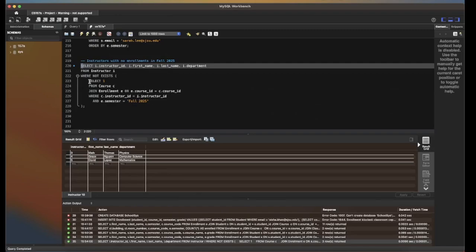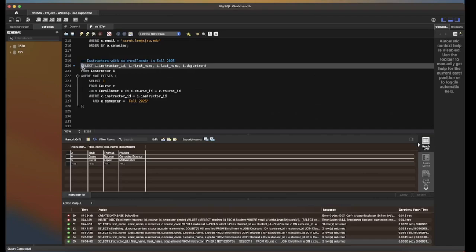So if it doesn't exist, we're going to select one from the courses table as C, and we want to join the enrollment as E when the course ID from the enrollment is the same as the course ID from the course. And we are also checking that the course instructor ID is the same as the instructor ID as well. So we're making join statements here. And the final check is that the semester must be fall 2025.